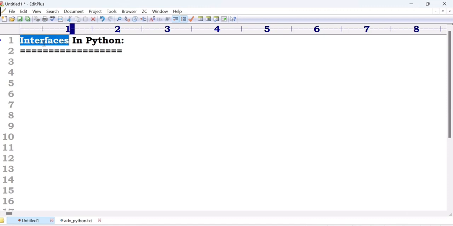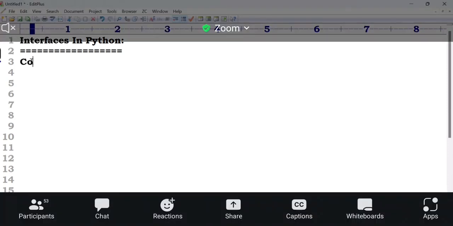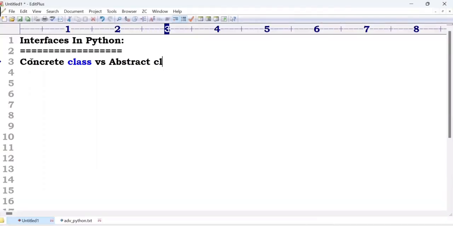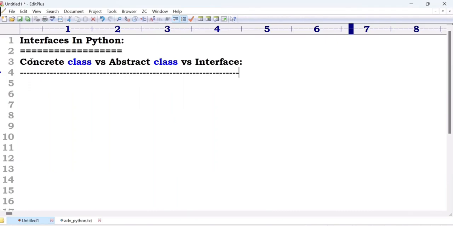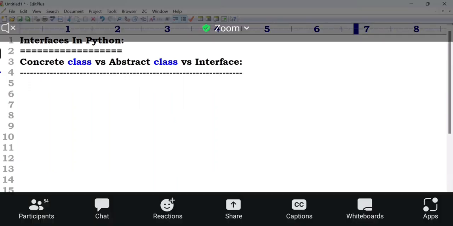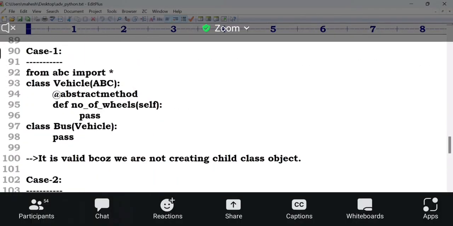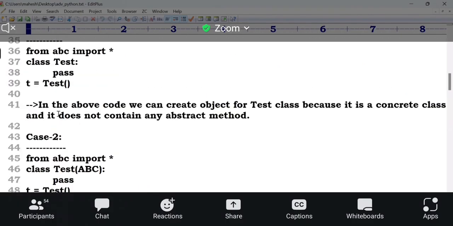How to define interface means here, three terminologies are there. One is concrete class versus abstract class versus interface. Abstract class, we know because in the last class Saturday, we discussed about the abstract class.